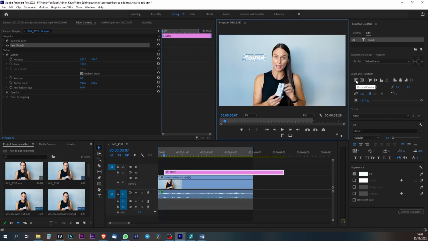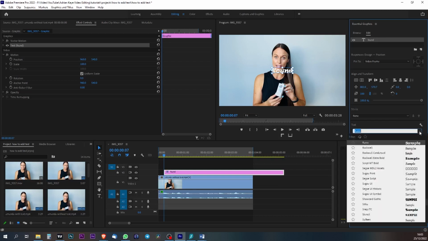First of all, I'm going to center it. This is for the purpose of what I'm going to be doing later. We need to center it. You can see here I have a rotation tool, I have a transparency tool, X and Y position tool, everything you could ever want to manipulate the text.